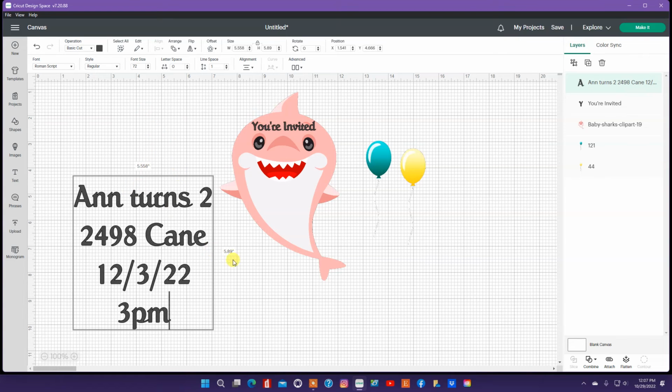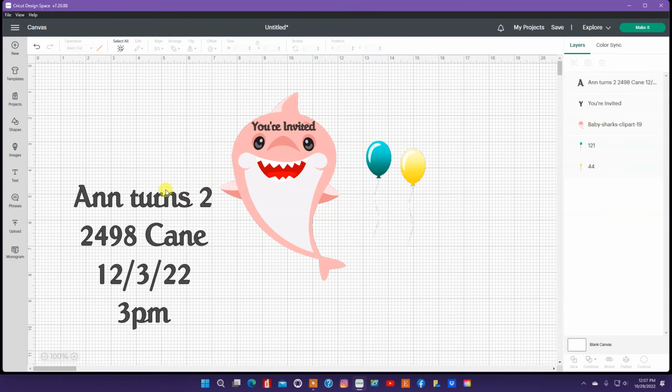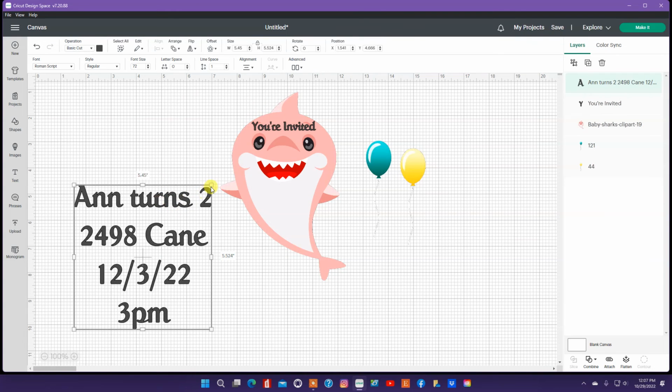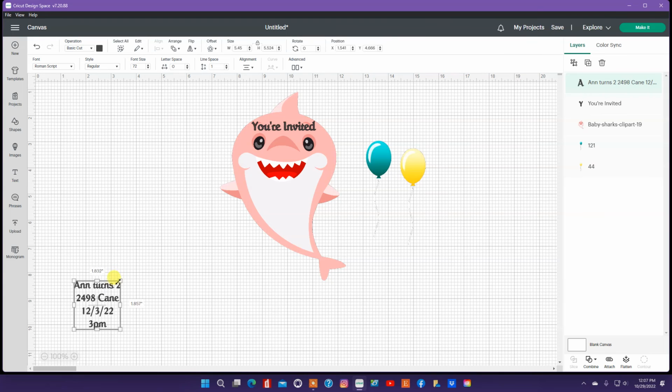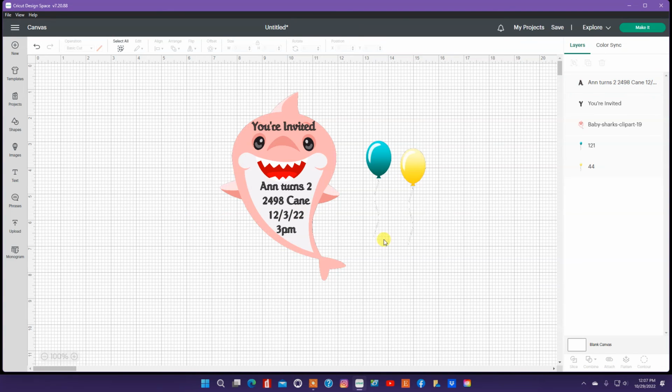Okay, so this is going to be our text, and I'm going to resize it. I'm going to move that information over here onto the shark. Okay, and all of my text is centered.